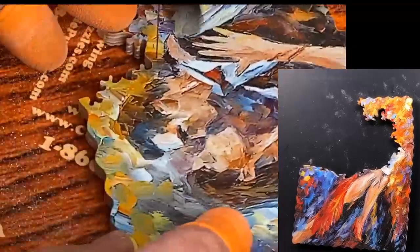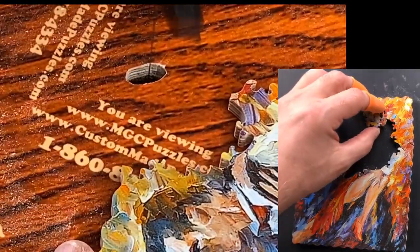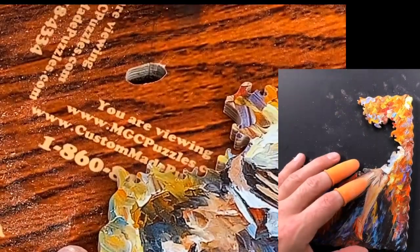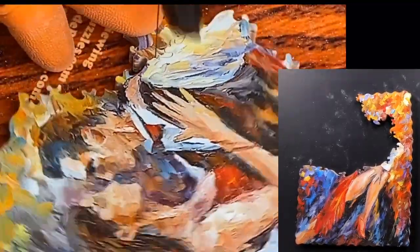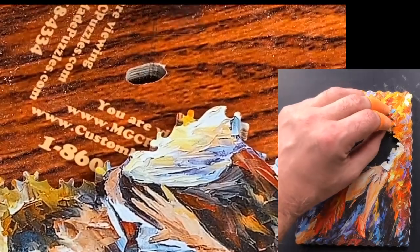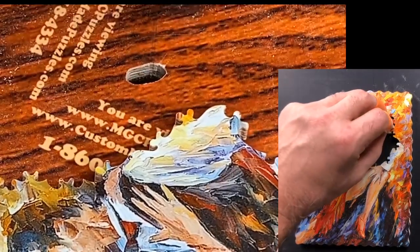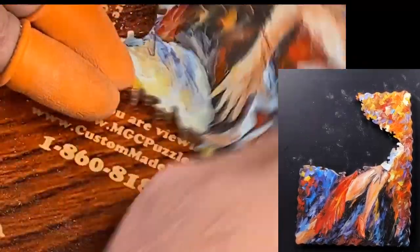For anyone seeing this video for the very first time, the wood that I'm using is 1/4 inch thick or 7 millimeter thick birch wood from Finland. And the blade that I'm currently cutting with is 7/1000ths of an inch thick with 33 teeth per inch. And the depth of the blade is about 12/1000ths of an inch. So human hair is about 4/1000ths. So this is about roughly twice the thickness of human hair.